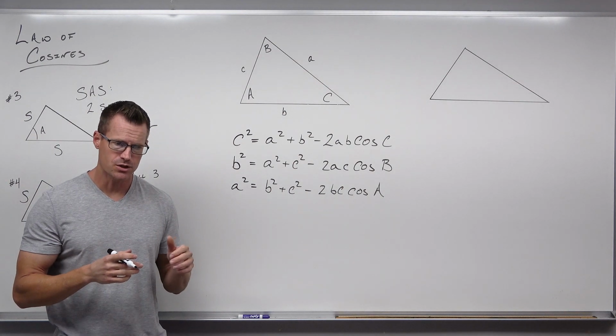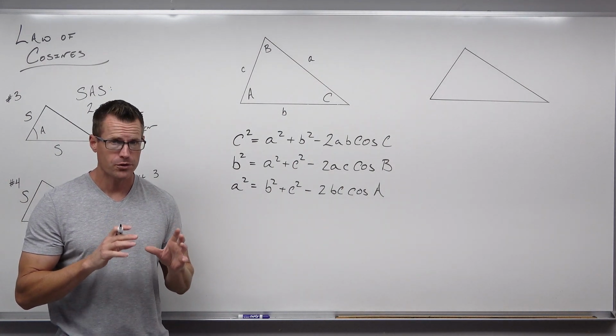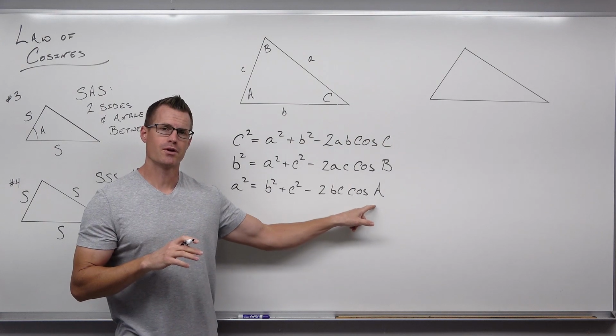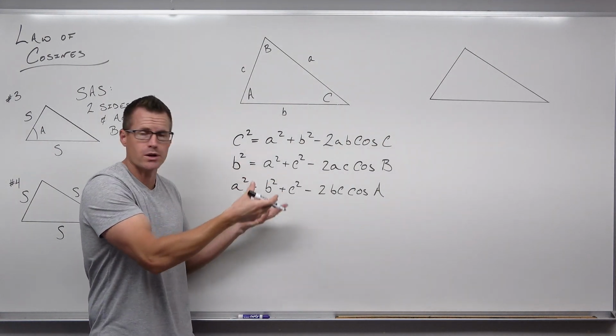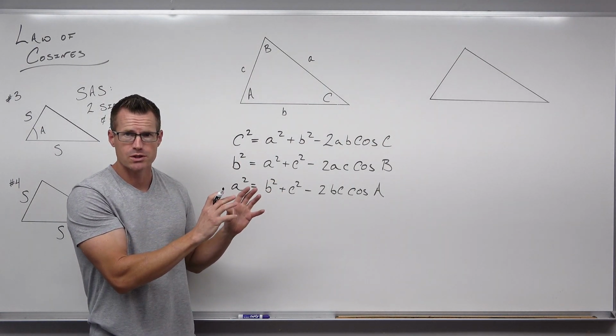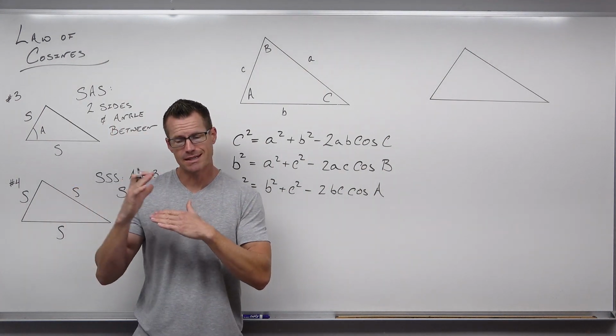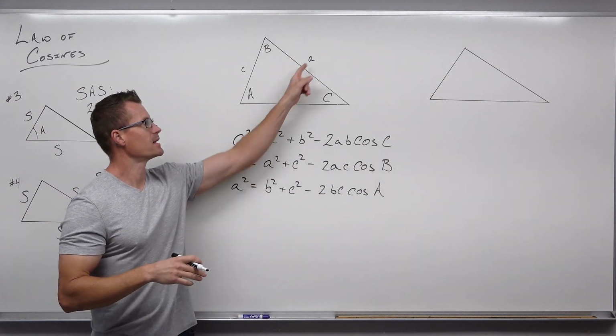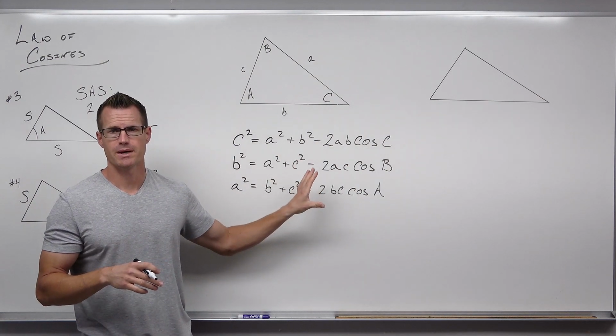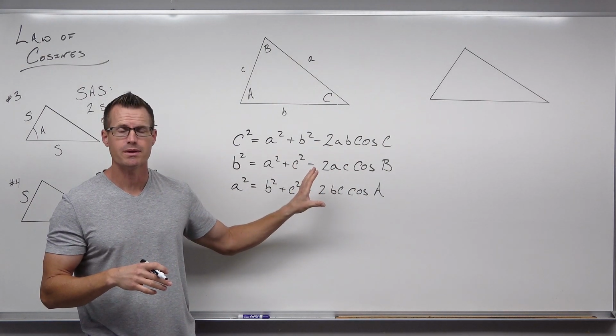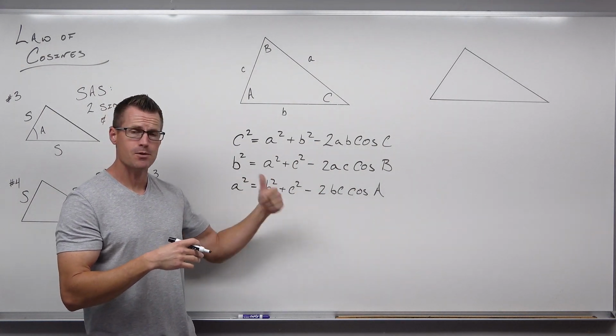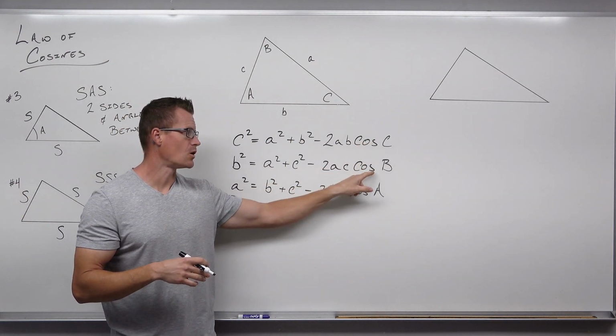One more thing I want to mention is that if you know all three sides, then you're solving for an angle. Because why would you want to solve for a side? You already know it. So this really only works in two cases. If you know two sides and an angle between. Why? Because that allows you to set up this with all the information. The law of sines would not do that, and we'll see that in our very first example. If you have all three sides, then we'll be solving these for our angles.